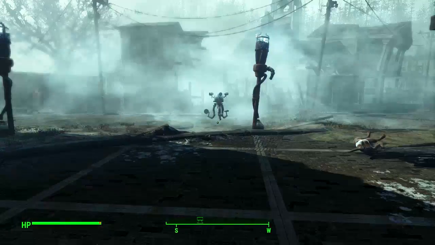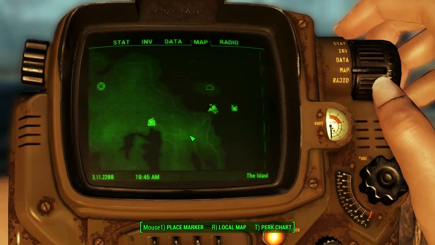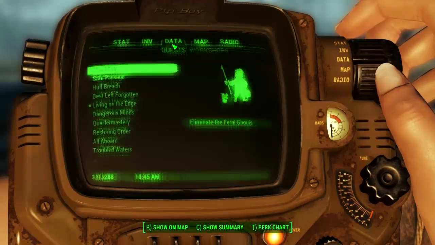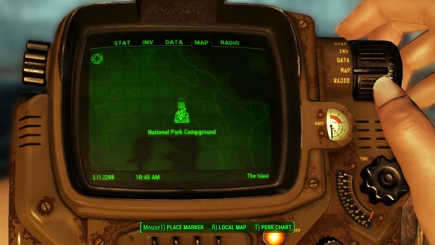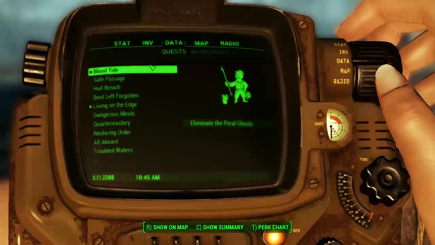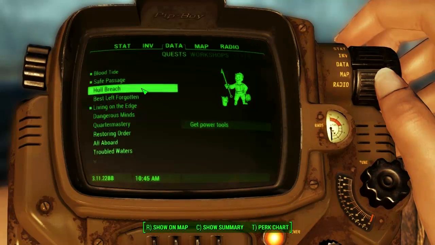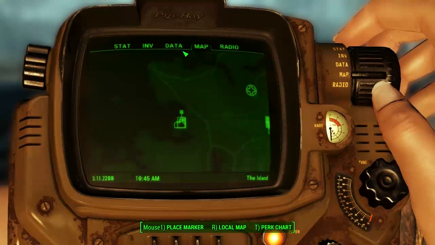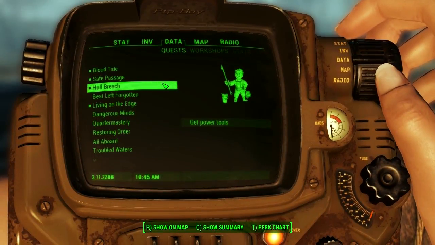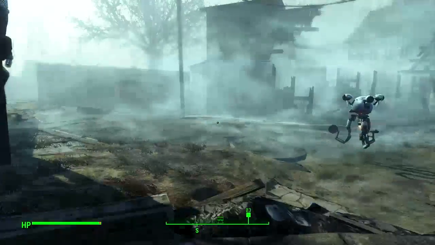Okay. So, let's see. Okay, Blood Tide, National Park Campground, Safe Passage, that one's close by, Hull Breach, way over here. Okay, let's start with Safe Passage and then move on to the others.